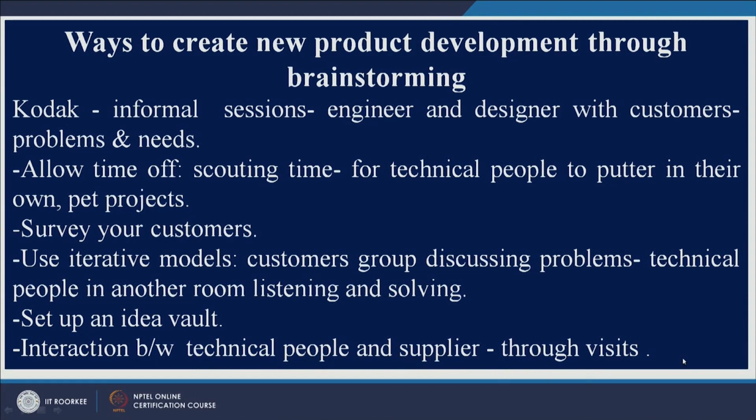It is good to set up an idea vault. In an organization you will have several employees, so let there be an idea vault. Whenever a new idea comes to any employee, he will write it on a paper and put it in the idea vault. Then there is interaction between technical people and suppliers. Let us say you have 10 suppliers or 10 vendors, then it is good to visit their sites, so that those vendors do not send you wrong materials. So, it is good to have your engineers visit the sites of vendors. These are a couple of ways in which you can come up with new ideas.